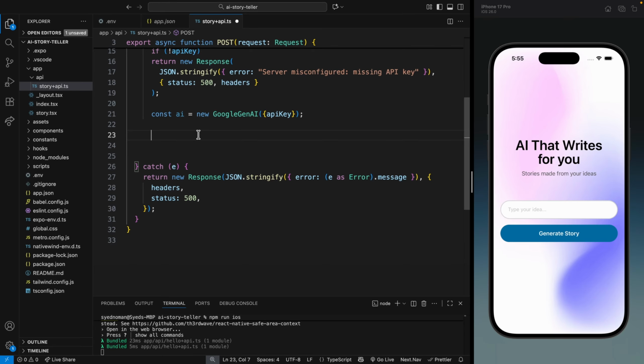JSON array that has a text. Each object will have a text and a prompt. That prompt will generate a visual image for that specific page. So let me just add a prompt here.